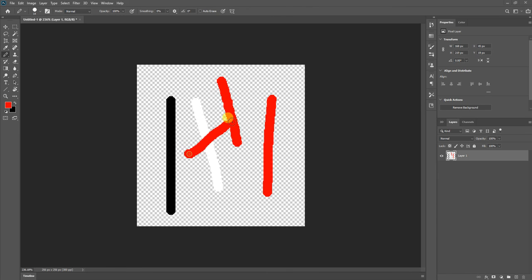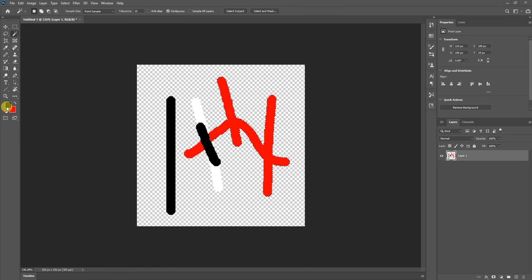If I do something like this and I select here, it will select this red, but it will not select this red. So again, only the red that is touching the pixel that I clicked.